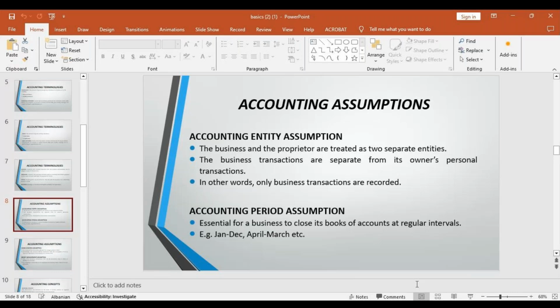Then let's say it's the accounting period assumption. This is the same as I told you, it will be the financial year. You will choose one financial year, so that only you will be working on. So when you will start your business and when you will end your business. Even though you have started your business in the month of June, you will be doing that from June to March 31st. And then next year onwards, it will be April to March. So that's how your period will go regularly. Just read once in class and write down only the heading.